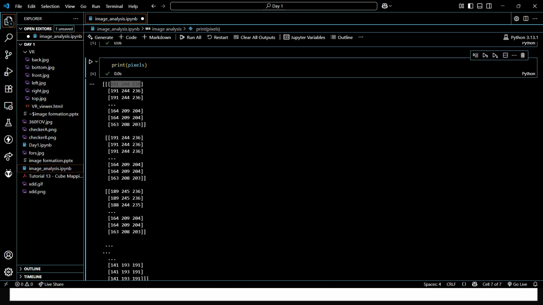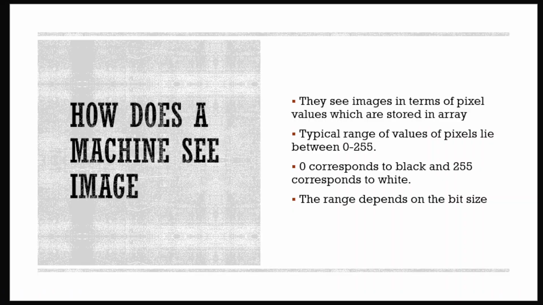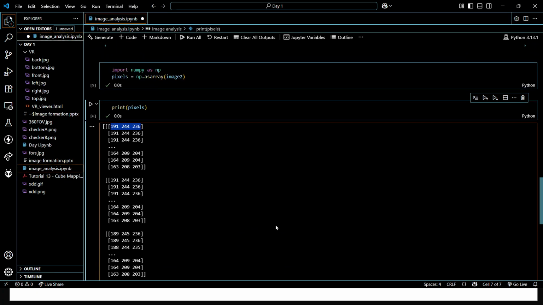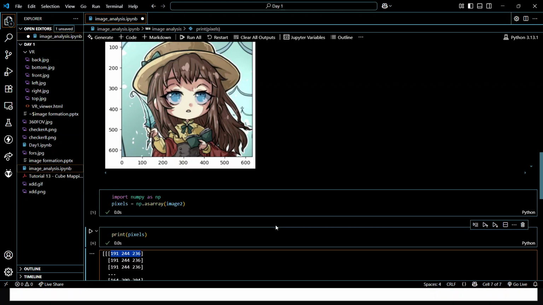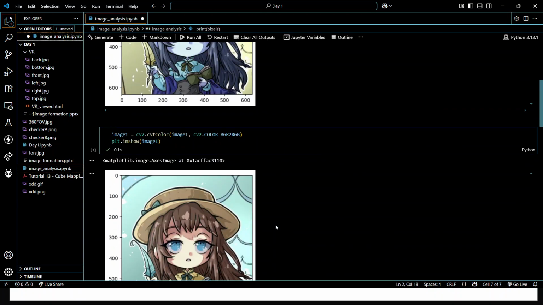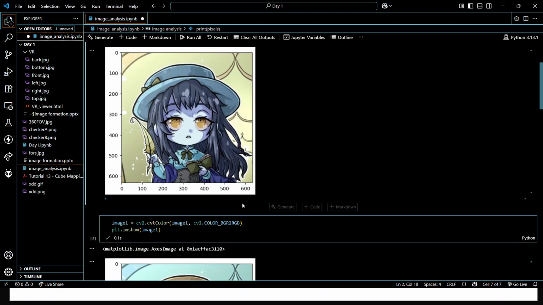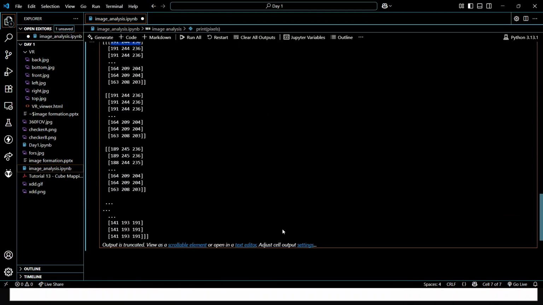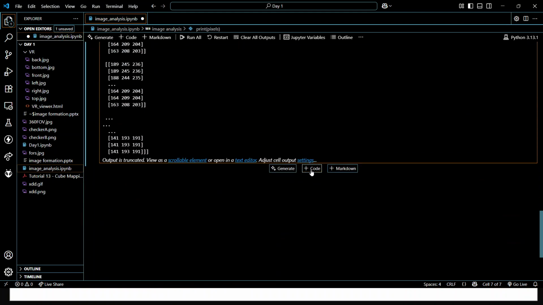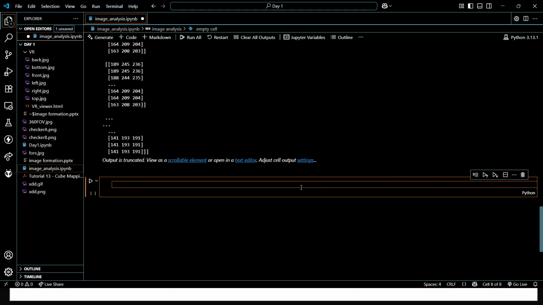Now let us suppose we take the previous image, image one, and import again using OpenCV.